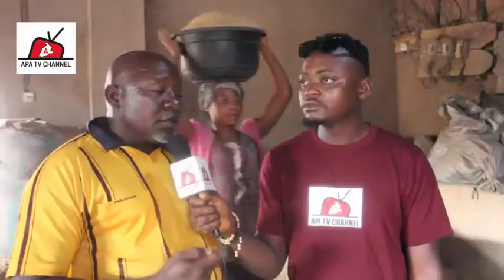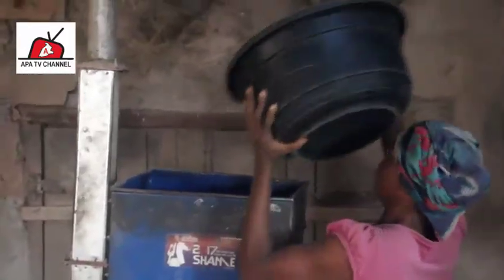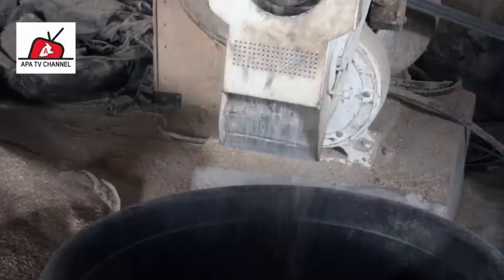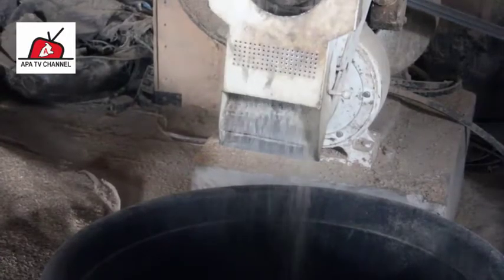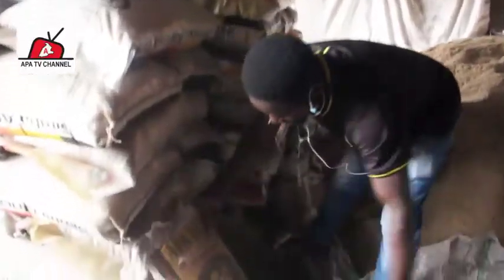3 hours. Once it dries to about 12% moisture content, we now take it for another pre-cleaning, which is the removal of the stone. After we remove the stone, we now have to husk. The process of husking is to remove the grain from the husks, and once the grain is removed from the husks, we now polish. After polish, then we bag. And you can see them, we bag them in 50 kg and in 25 kg.